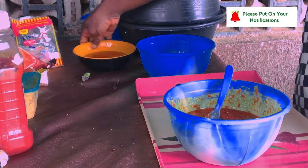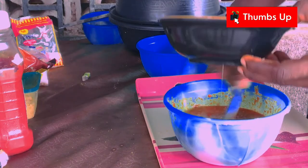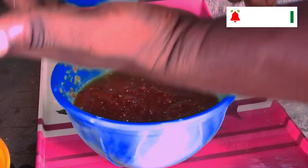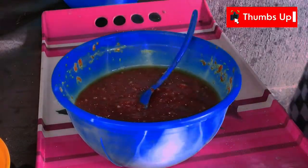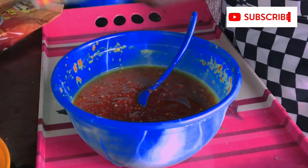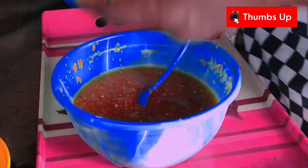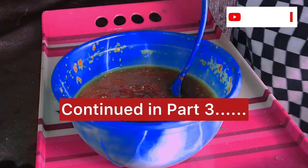I'll add my dektake oil to it — this is my dektake oil, I'm not going to add all of it. I wish you can taste this, it is really, really tasty. We have used curry masala, salt, no cube seasoning, dark soy sauce, fresh blended peppers with onions. Everything is to taste.